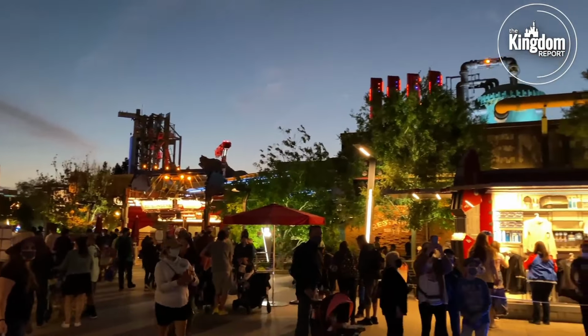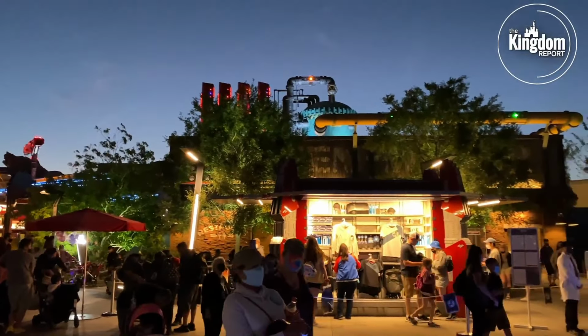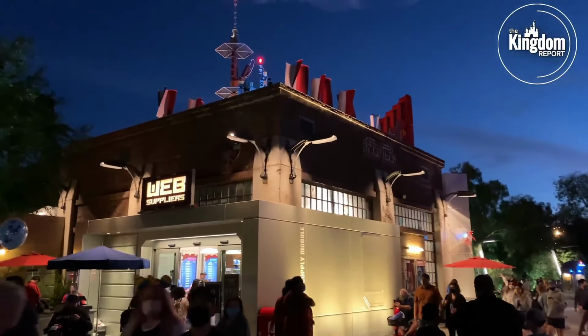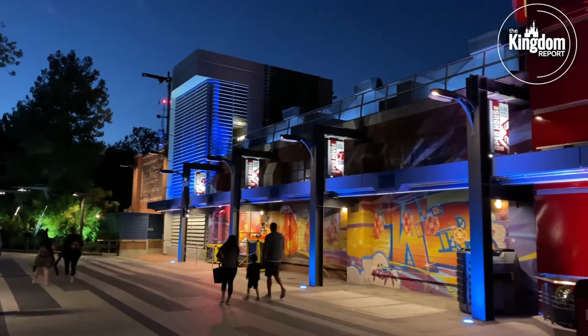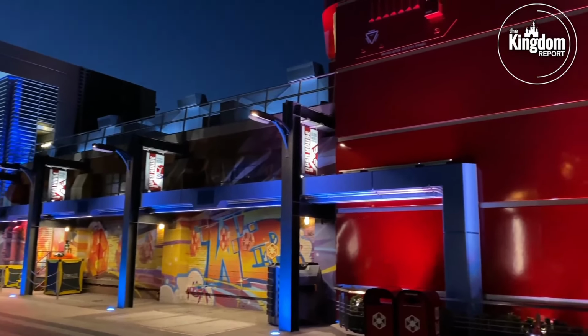I see what you did there. Yeah. But it just feels like it belongs in California Adventure because of the relaxing aspect of it. That's the vibe that I get off of California Adventure: you go there and it's more like an Epcot, right? Where you hang out and you have some fun. And that's what this place gives me vibes about.